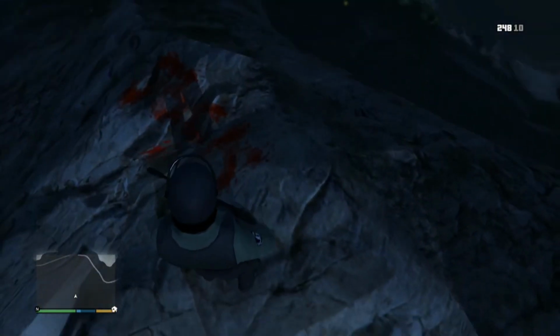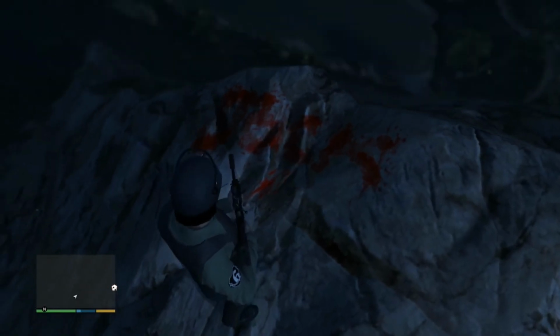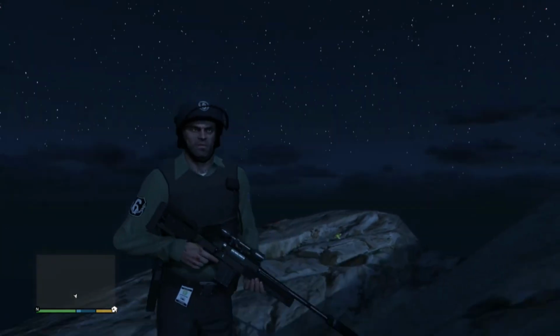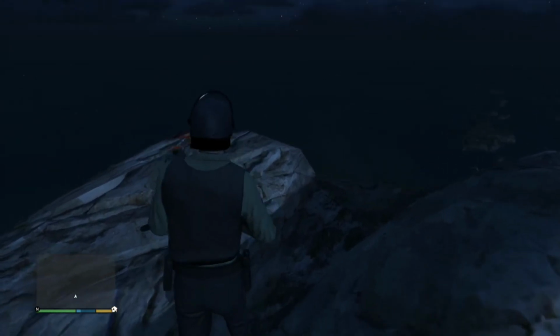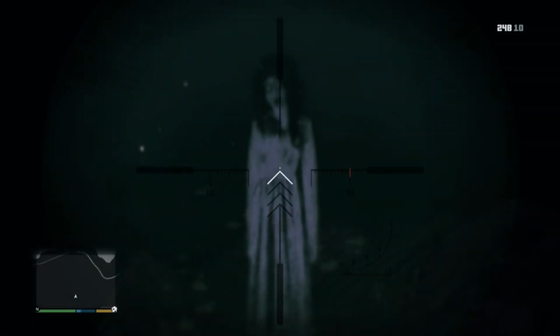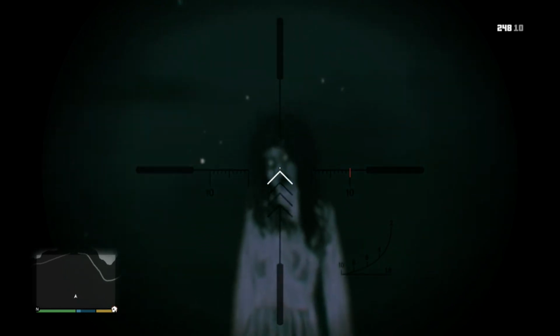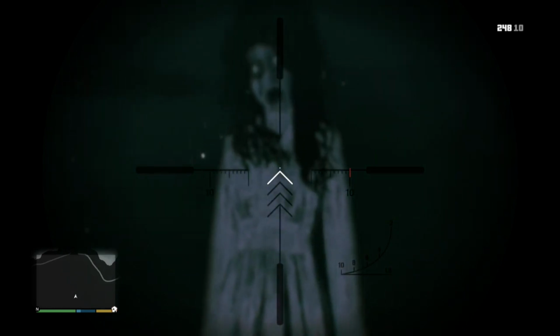If you go to Mount Gordo, you can see a part of the mountain, just off the trail, that has the word Jock spelled out in blood. If you come to this spot between 11 p.m. and midnight, you'll see the ghost of Jolene Cranley Evans. Rockstar's been known to have a lot of these types of Easter eggs in their games, but none usually have this much lore to them.